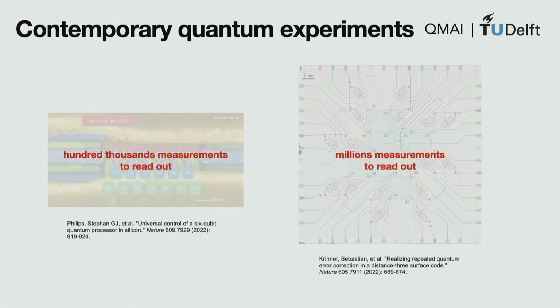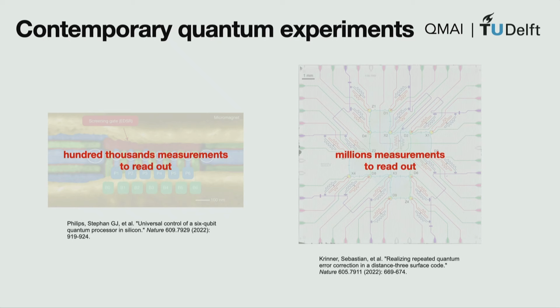To read out these things, if I want to check if my error correction works or if I want to check if my universal quantum circuit did something useful, I am going to need 100,000 to millions of measurements. And so the data is there, right? It's just that the data is somewhere in some file on some Windows computer and is not labeled or easily transferable as samples that I could use to train my neural network, unless I send my students to the lab, make them sit there for 2 months and figure out the workflow.